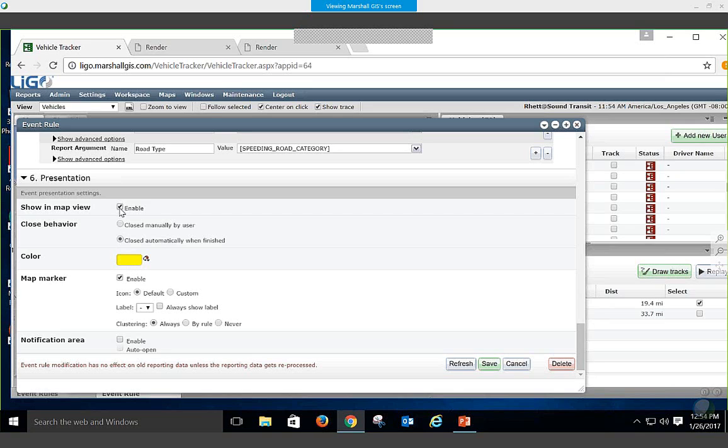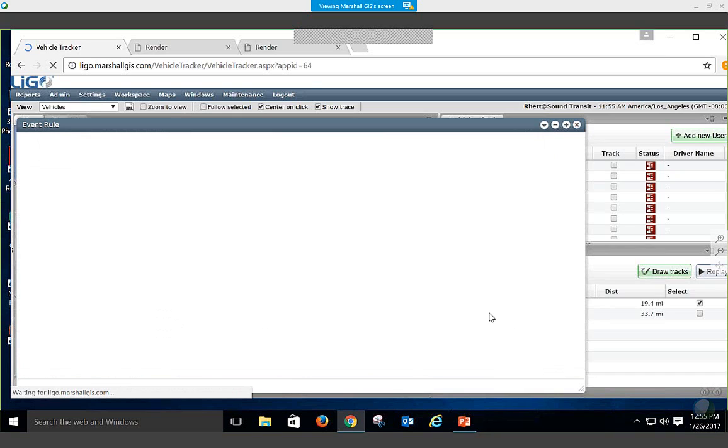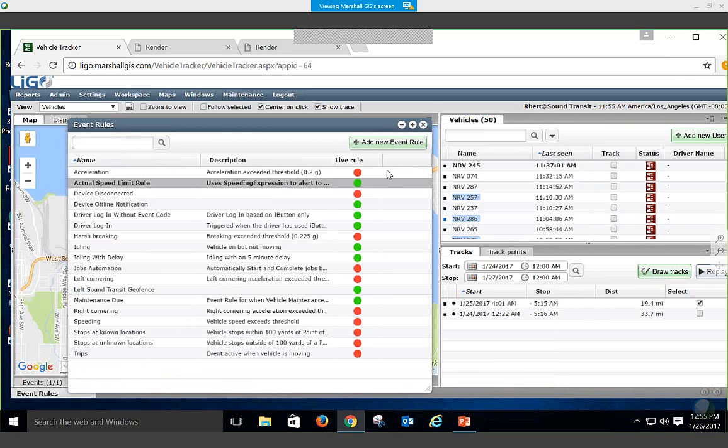You can decide whether you want it to show on the map, so you can disable it from showing on the map, but just have it basically be in reports only. You can have custom icons for that. So, for example, you might load in your own graphics, or you have a whole catalog of graphics for how you want it to display on the map. You can have a label on it. So a lot of flexibility with these events and how they work.